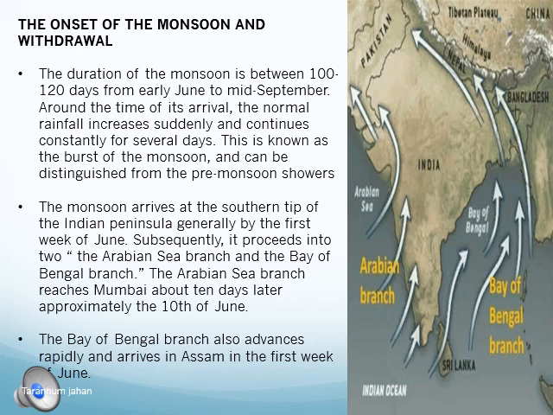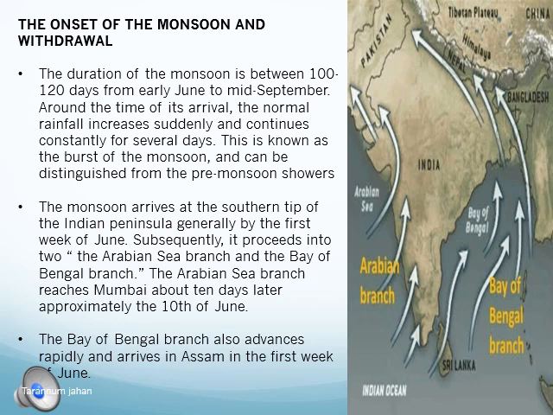Now why is this Arabian branch moving towards Mumbai? Because of the Western Ghats. These Western Ghats are giving the direction to these winds to move, because the Western Ghats are stopping them. We have read in the chapter that the Western Ghats have huge rainfall. We have evergreen forest on the Western Ghat side because we have huge rain, because the wind stops there in order to enter India, but they change the direction of these winds, and these winds move towards Mumbai, and in Mumbai by 10th of June we have rainfall.